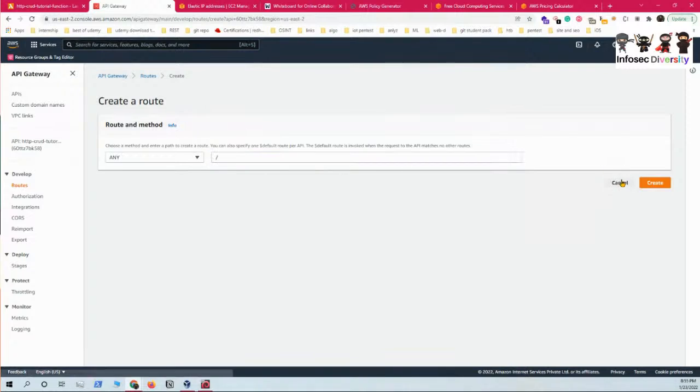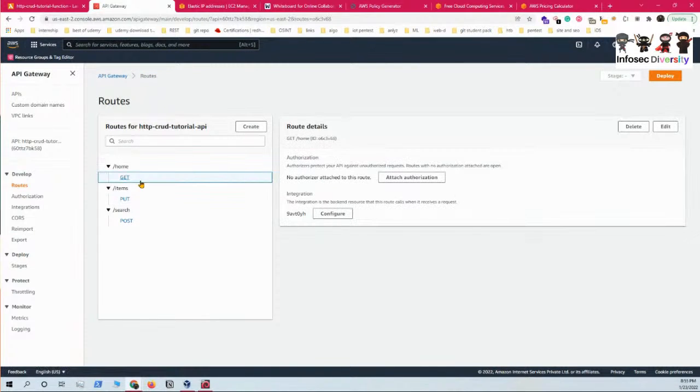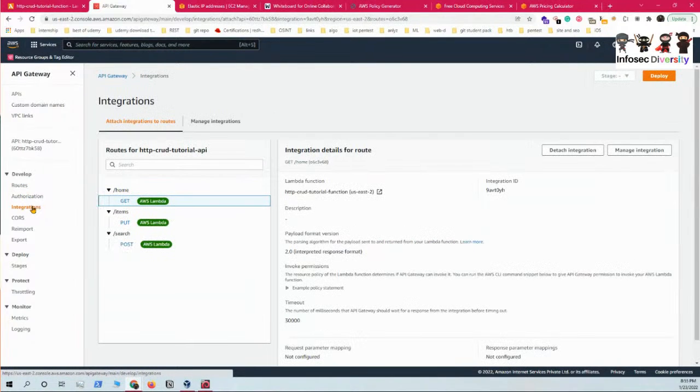So right now we have these three things, and they are all linked, and it has the Lambda attached to it. So when we go to integrations, we'll see that for the get home, an AWS Lambda function has been attached, and the name is CRUD tutorial function.